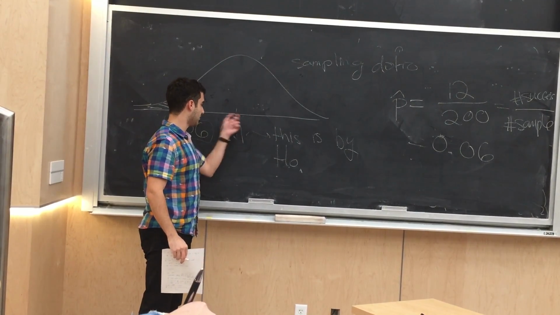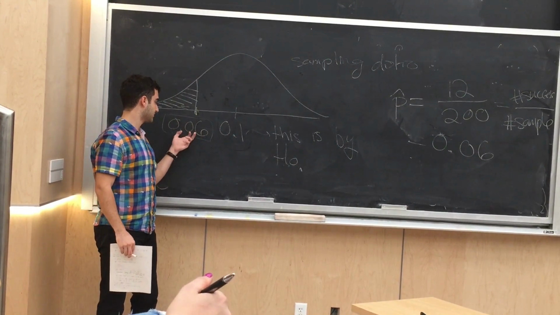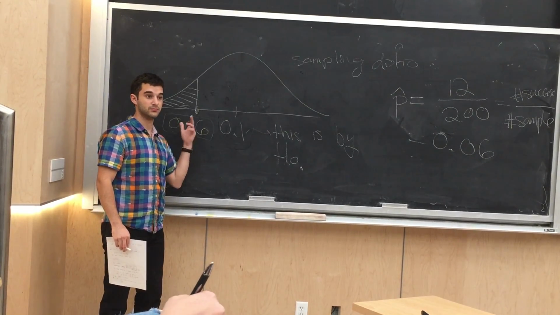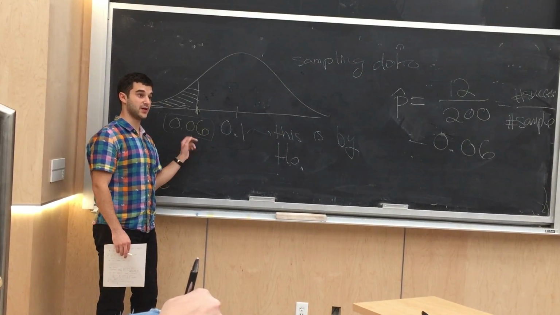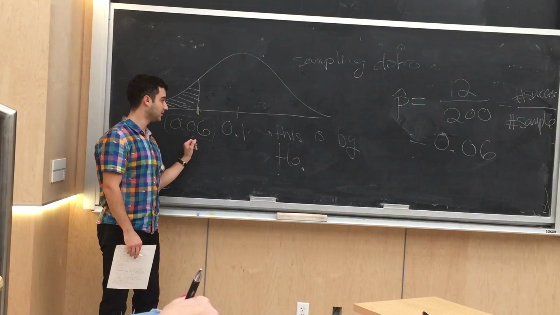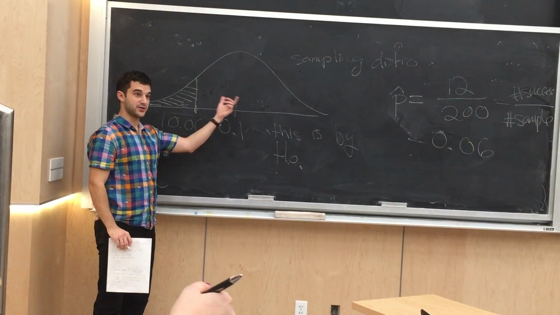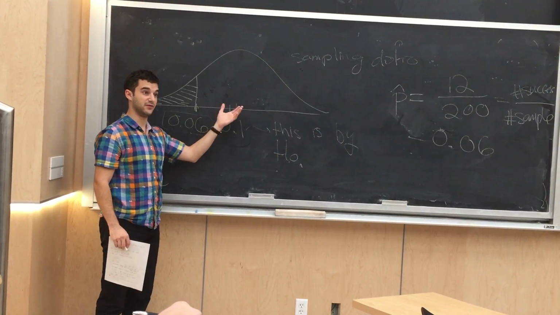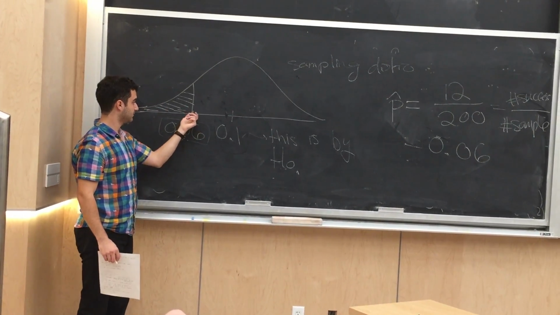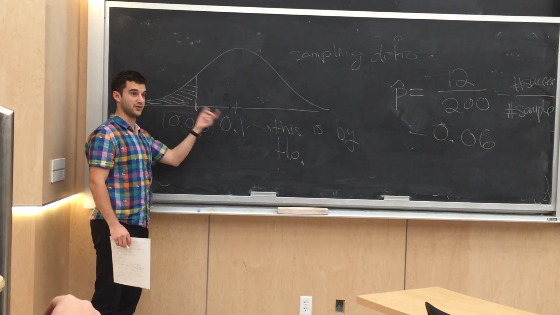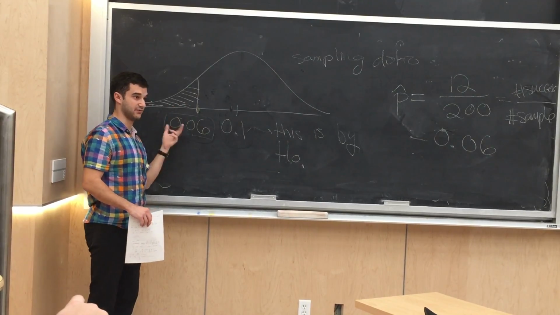This is definitely smaller than the one that we're testing for, right? So this is some evidence that the actual population proportion is less than 0.1. But the question is, how strong is this evidence? If we just got 0.09 right over here, that's not too far away from this. It's pretty believable, and would be just due to random fluctuations. The question is, if you have something that's not too far, not too close, how do we compute how likely it is to get something like this?